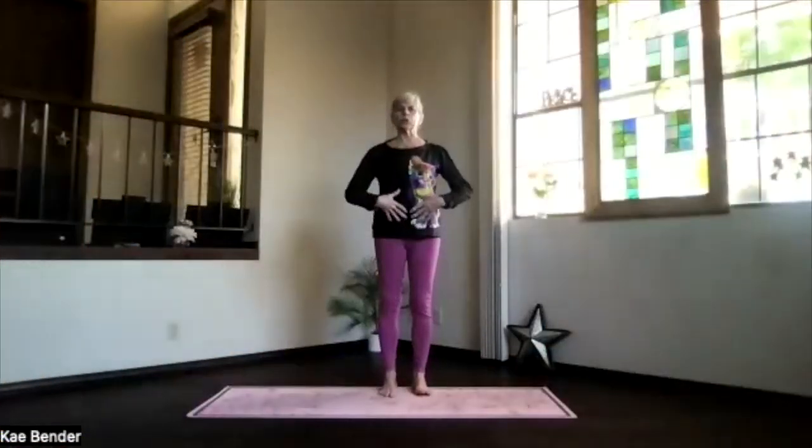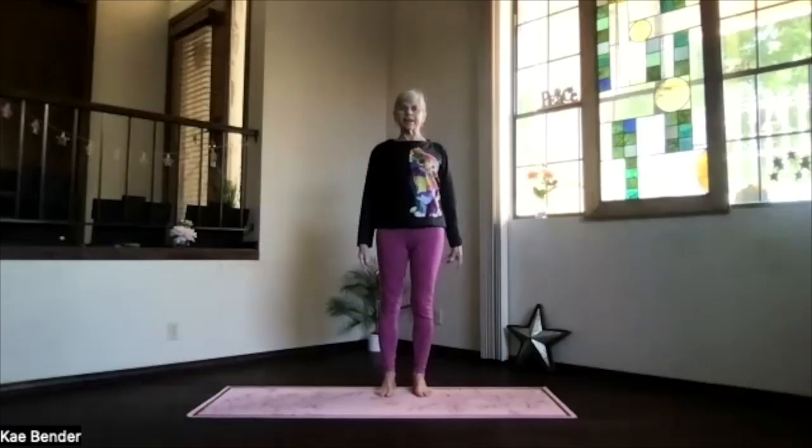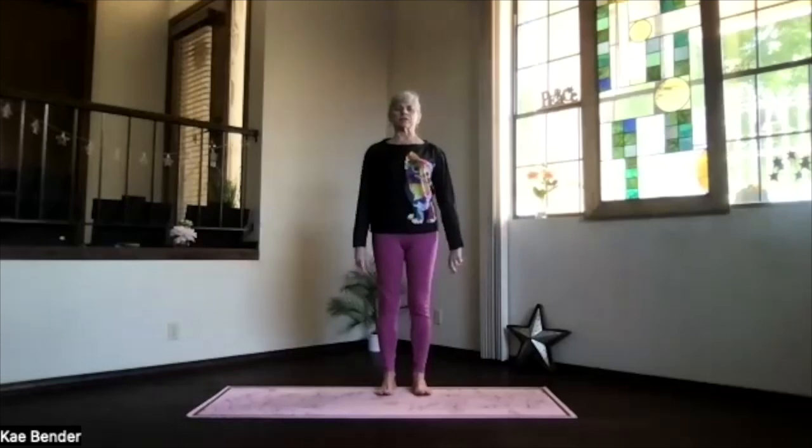Okay, let's do our warm-ups and get ready for a little hip opening here, right at the hip flexors at the front. So shoulders back and down, ankles, knees, hips, and shoulders lined up. Get that core activated, supporting your spine, and relax your arms.